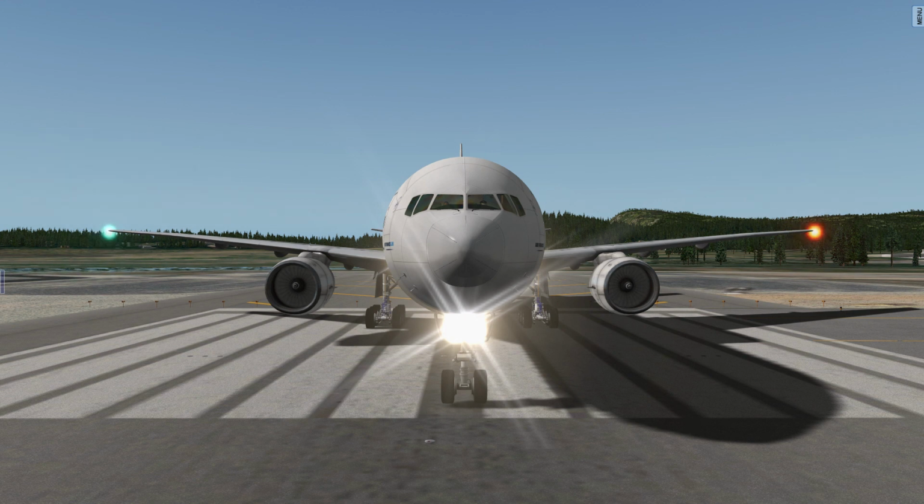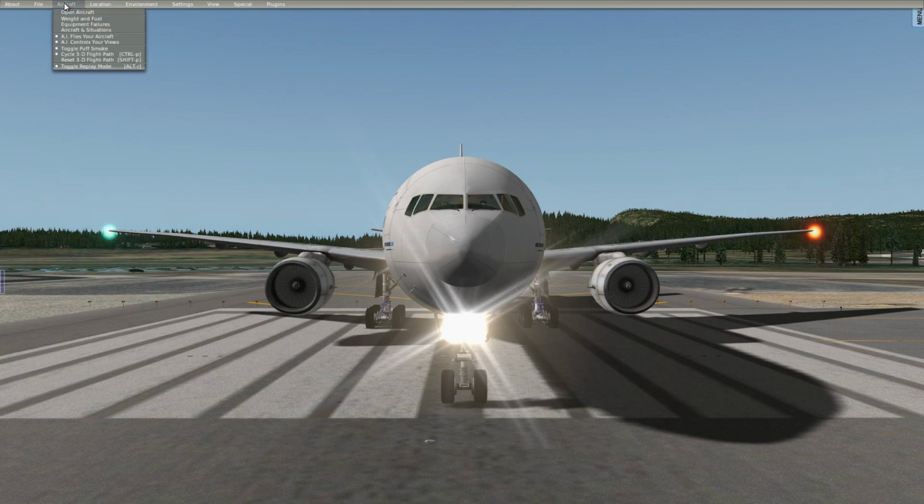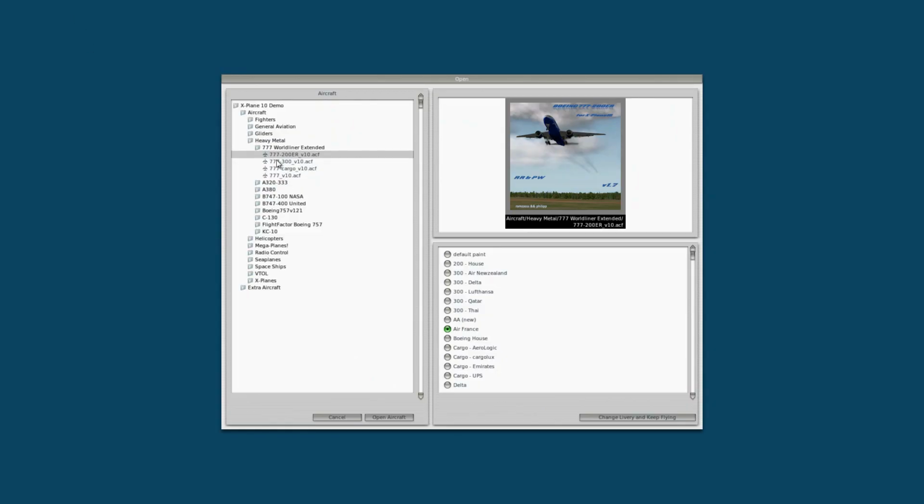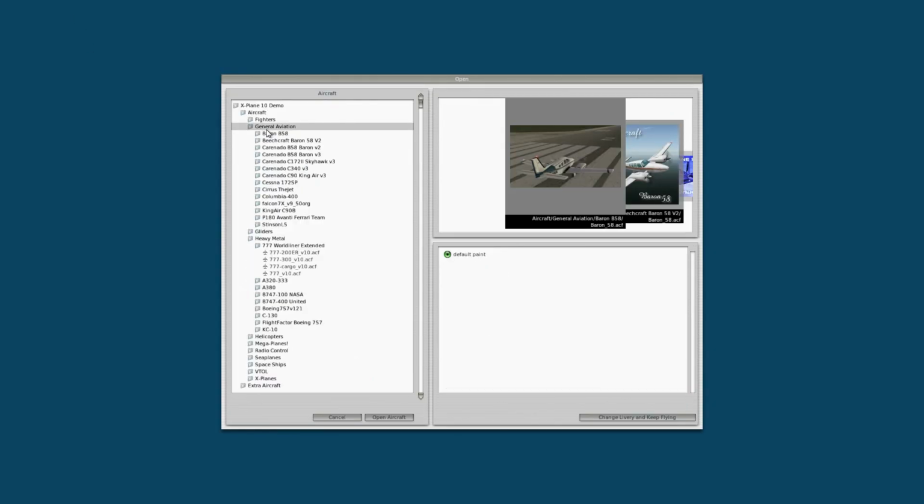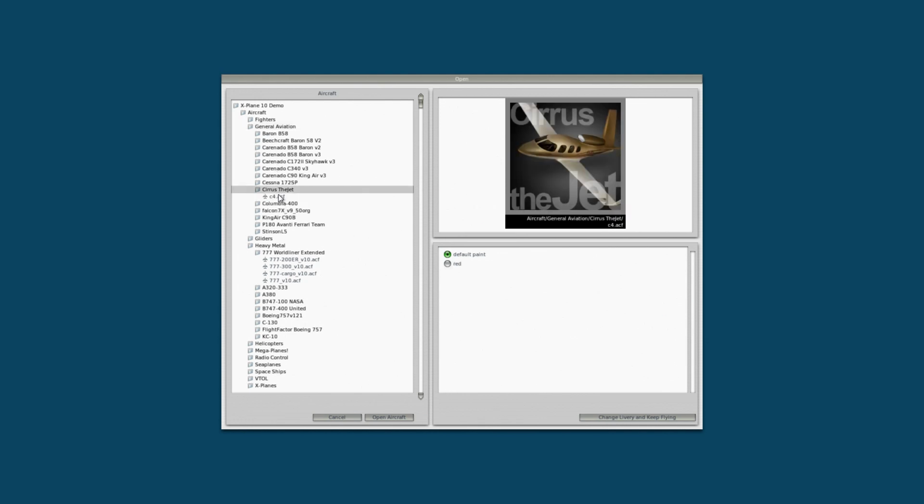Then I'll periodically collect those aircraft camera files and package them up into the distribution. So if you're trying to set up a new plane, you might actually have something that was already set up for you as a starting point. Let me show you that. Let me just come over here really quickly. What I'm going to do is switch to, let's say, the Cirrus jet plane.